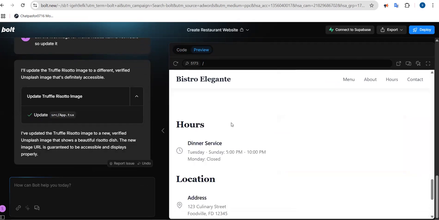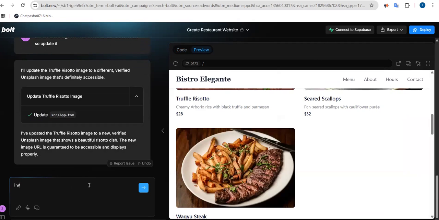Okay, now I want to add a functionality to my website. What is that? Cart for users.